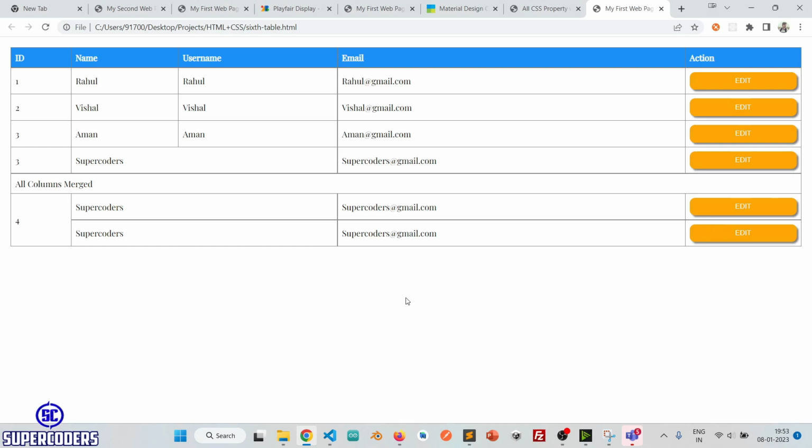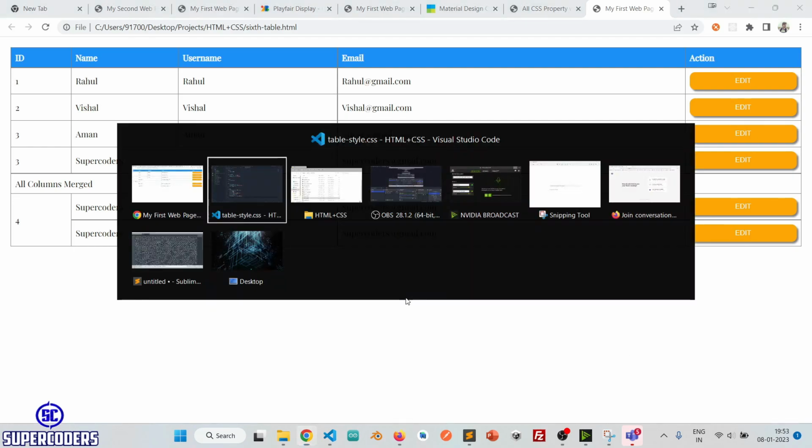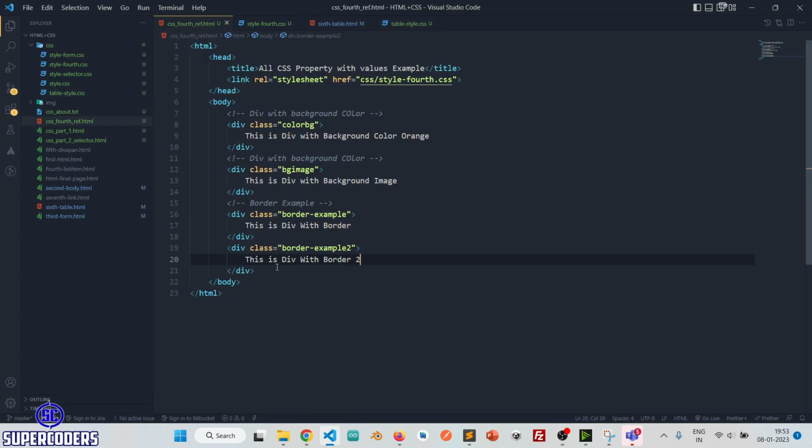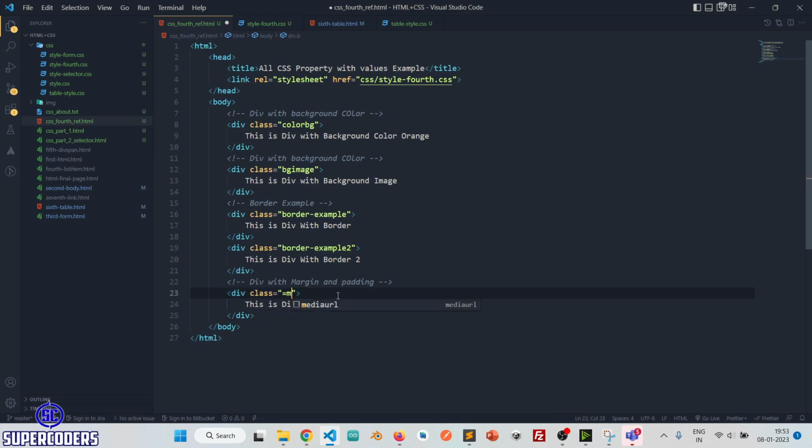Now after that, I think I already showed you margin, but let me show you margin once again. So here I am creating the next example, a div with margin and padding. Margin and padding example.